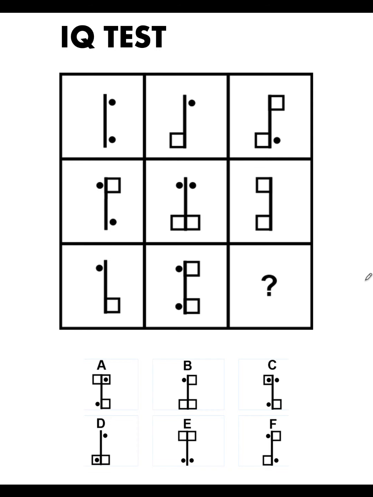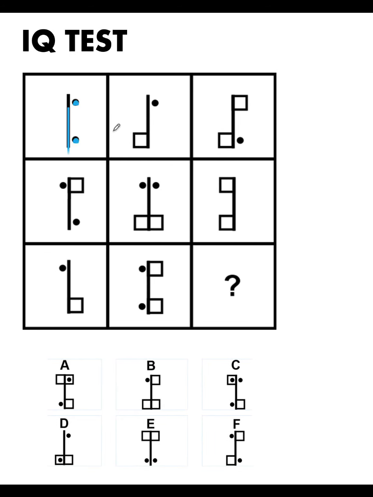Now, let's solve this problem together. What is the pattern that we can see here? Sometimes we do not know how to start, but I usually overlap the first 2 pictures here and see if there's a rule that I can deduce. So let me trace first the first picture this way, and I color it blue, and I would like to overlap the first and the second picture in the first row.